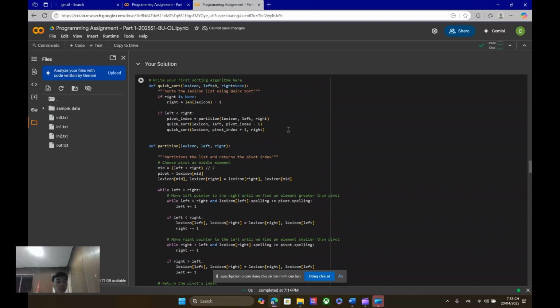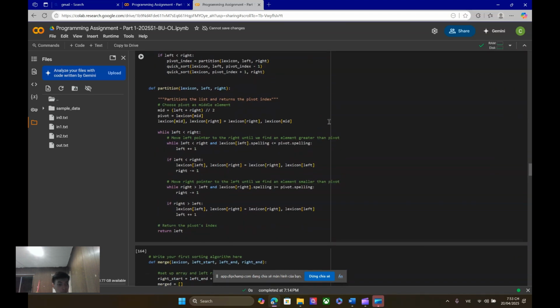And we have to find the pivot index to do the quick sort. So here, basically, we find the pivot by dividing the sum of the last and the first index by 2. We take the middle, consider it the pivot, and swap it to the end.